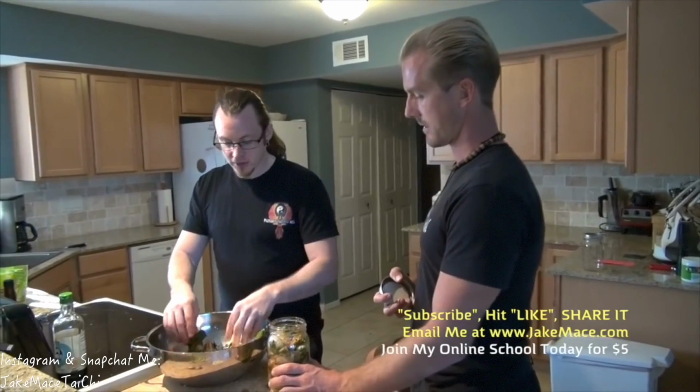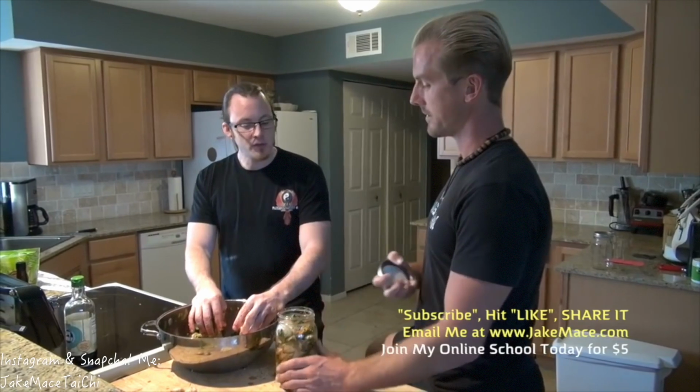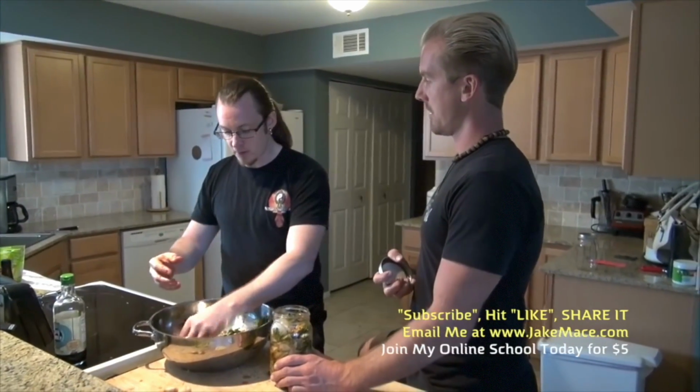Should this be in the fridge? Should it be covered with a cheesecloth? How should we do it? What we're going to do is just put the lid on it and leave it out at room temperature for about 24 hours. But should it be sealed, or like a cheesecloth so it can breathe? You want it sealed. Since it's going to be breaking down, releasing gases, you're going to want to burp it once in a while. So throughout the day, open it up and let the gases escape so it doesn't cause stress in the jar. So that's what it looks like now.